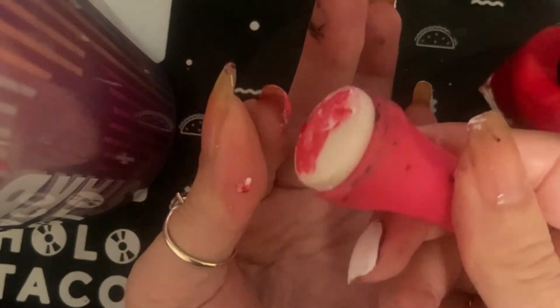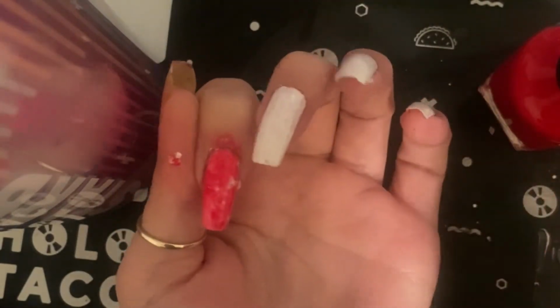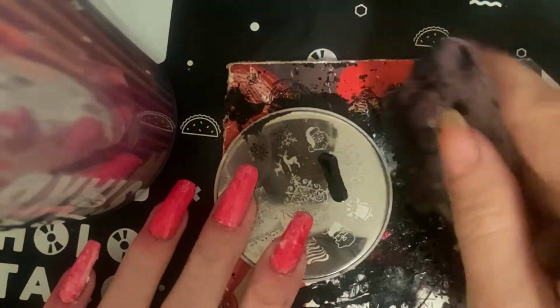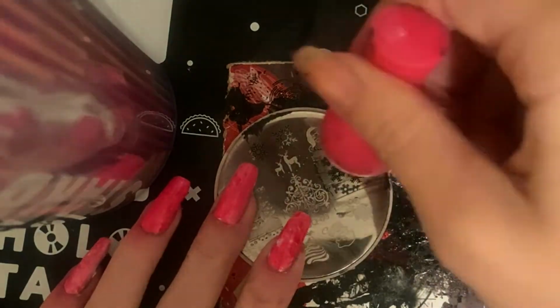It's not really gem looking. It's more of a pink color because I mostly just used the white and red because I didn't feel like I wanted that dark color like I thought I wanted. And now I'm getting into the stamping. I am going to go to the black though, like I did earlier. Have that black feeling with that.